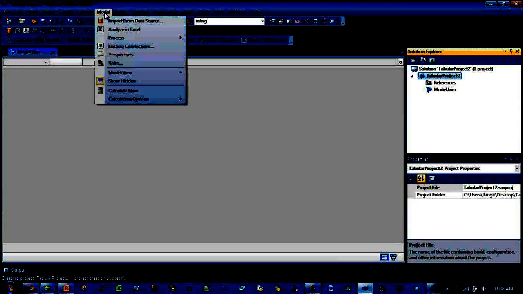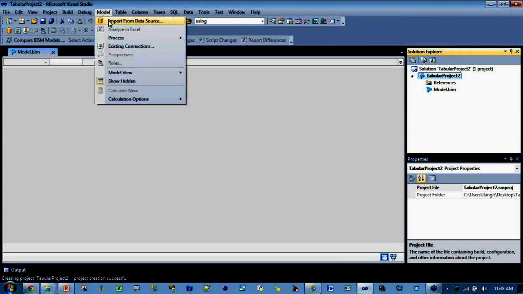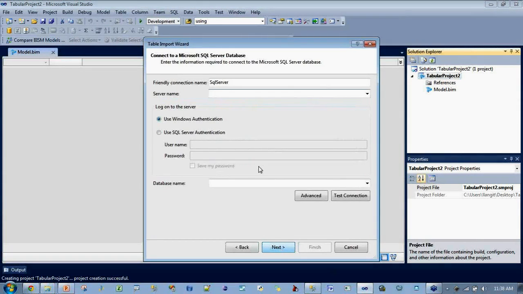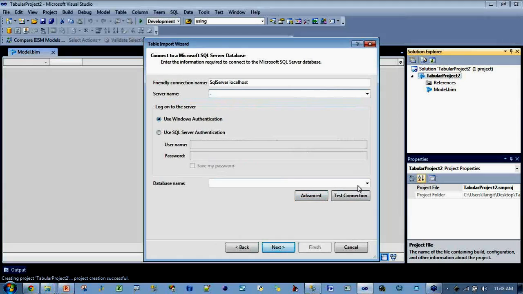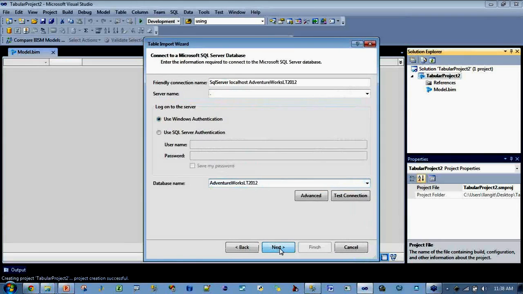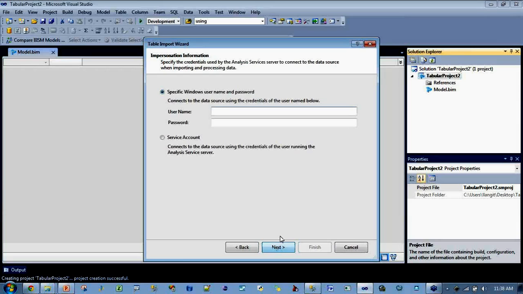So inside of here, I have nothing right now, so I'm going to go to this Model menu, and then I have the ability to import from a data source, and it's the same menu. So I go through here, do the same process, and I will pull in my same small one, just because it's quick. Pull this in. Now, one thing to notice here is I have a credential box now because I have the ability to pass in other credentials.